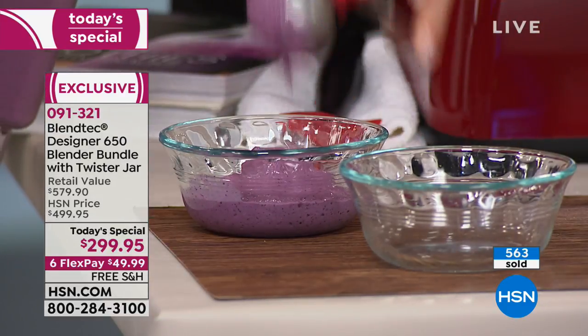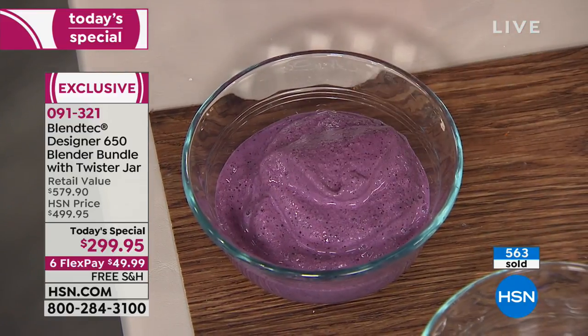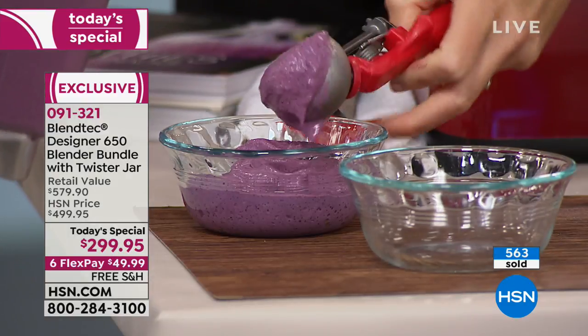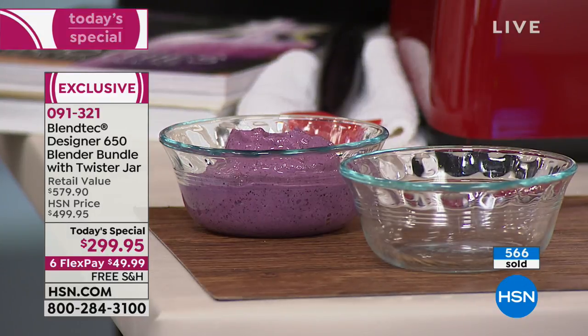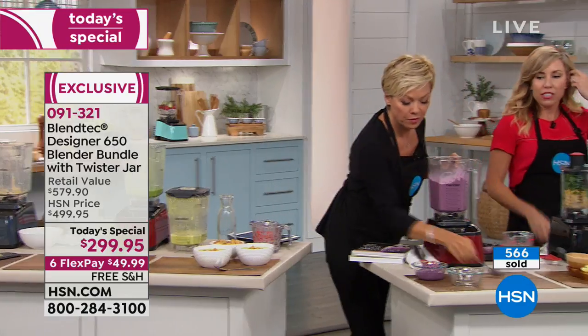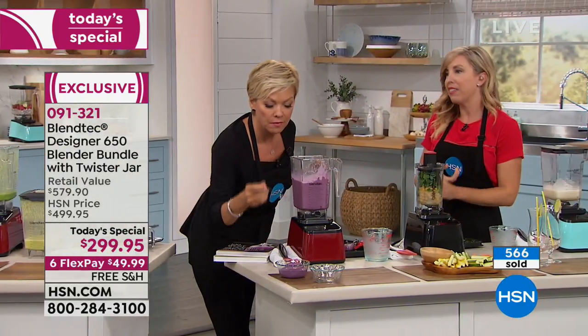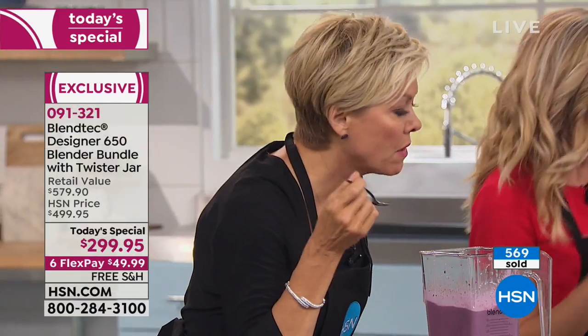We've got only 10 minutes left in this incredible fun hour. I'm just going to do one of these. But basically, if you take this ice cream and put it into a storage container in the freezer, you'll get a firm serving of it. But if you want to give that a taste, remind me, what's in that delicious blueberry ice cream? It's basically just frozen blueberries, ice, and a little bit of a creamy base that makes it delicious and fresh.